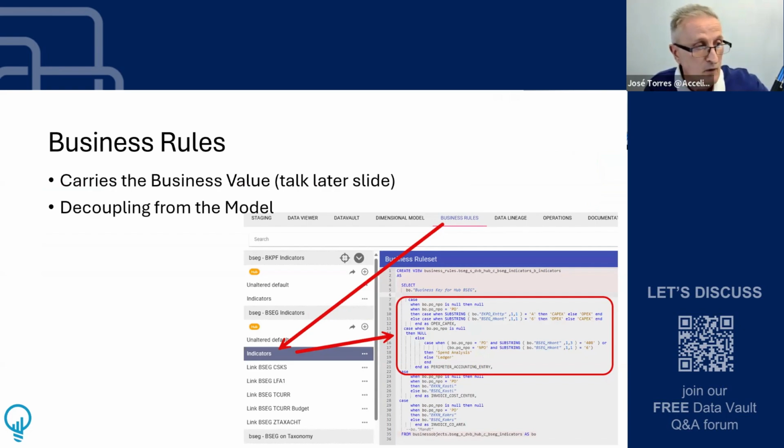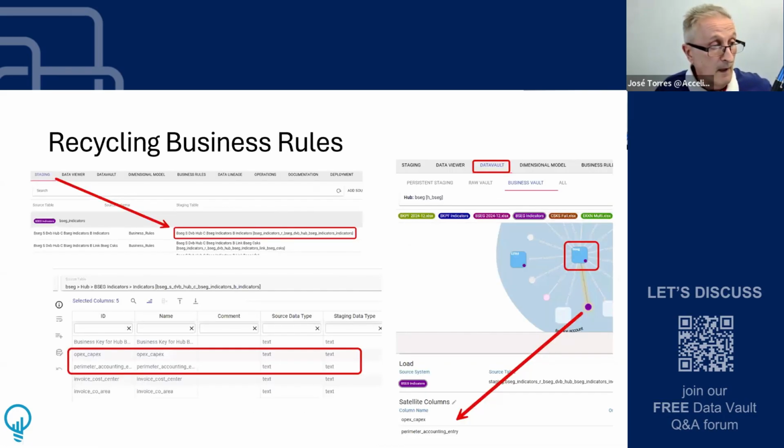So in this business rule, we will calculate new indicators, as we see CapEx, OpEx, penalties, ledger, and so on, using, as we said before, financial accounts of class 4 and class 6. And then it will give us new columns. And these columns we will reinject into the staging layer of the data vault pipeline.